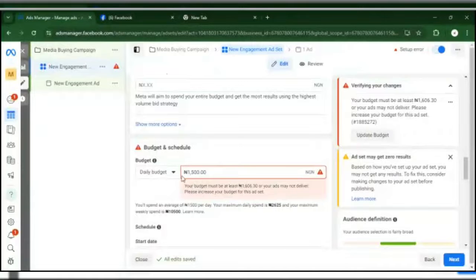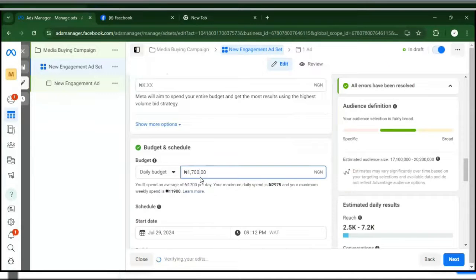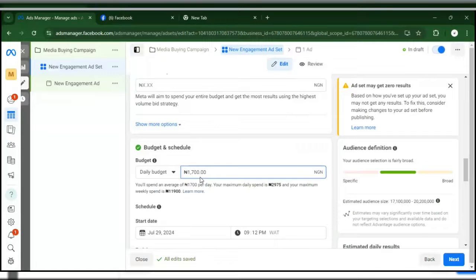The minimum here is 1,606.30, approximately 1,700 because the dollar is increasing. That's how I peg it, so you just put it at 1,700.